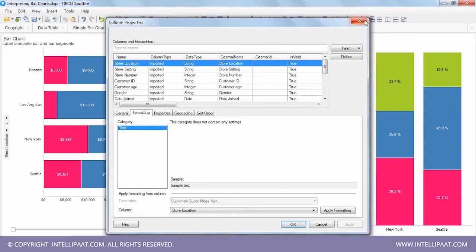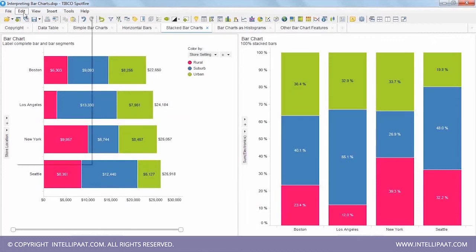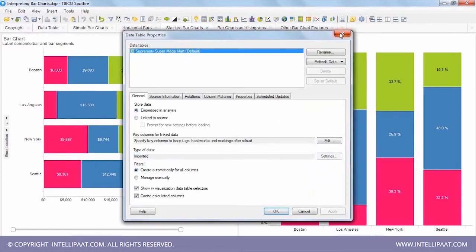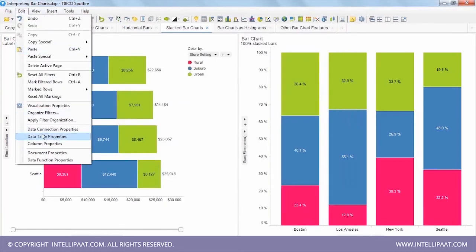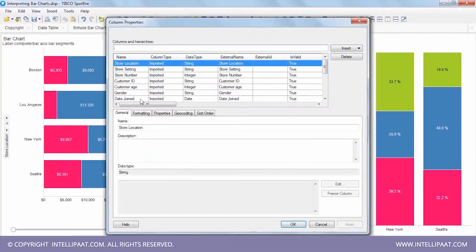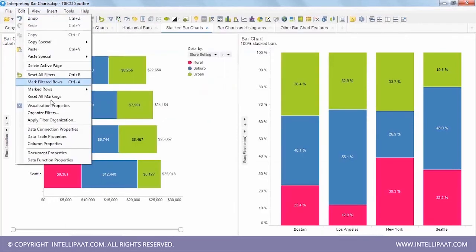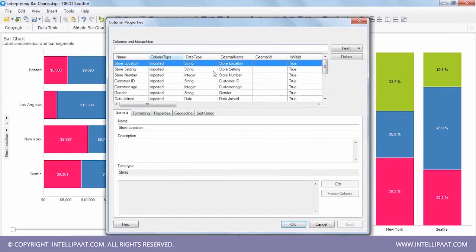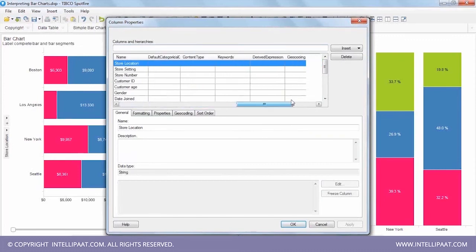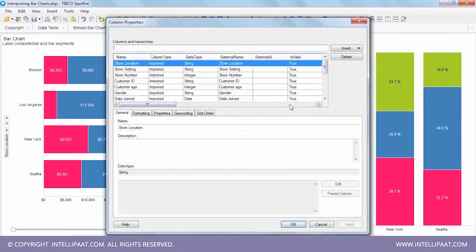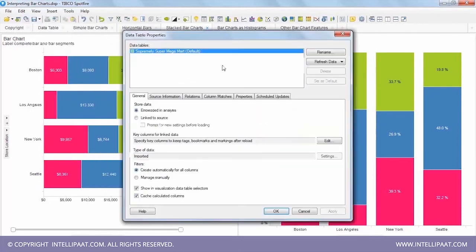a complete data layer. So this is the data table, and inside your data table you have these columns. These are all the columns present inside your data table. You see column properties, and these are your columns inside your data table. Typically, if you have multiple data tables, you will get a drop down to select which data table's properties you want to look at. But since you have only one data table, I have only one data table here.